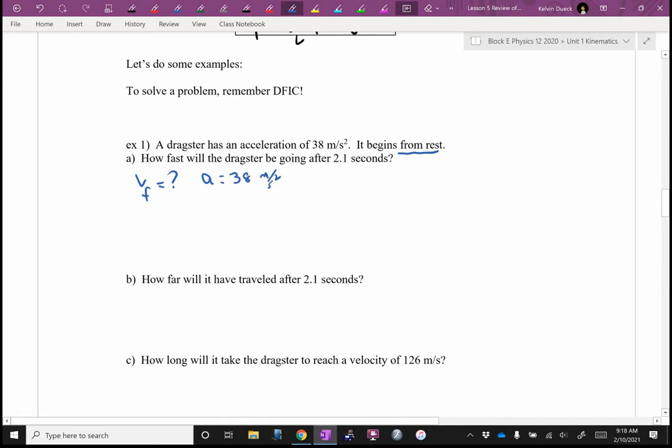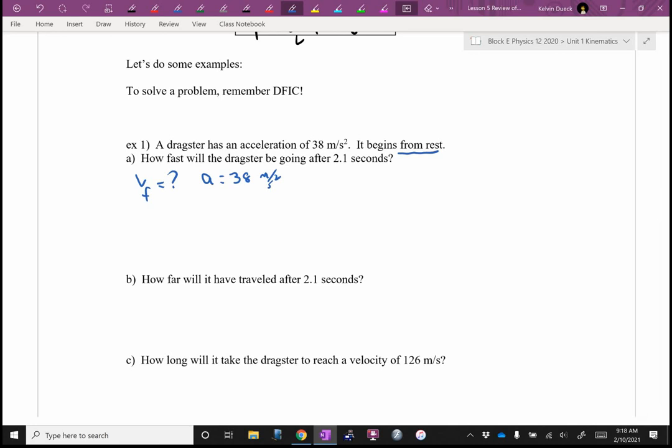Hey folks, just under nerd trivia, how many G's is that? How would I figure out how many G's of acceleration that is? Do you remember? Divide by 9.8, or if I'm just busy, divide by 10. It's around 4 G's-ish. Okay? So pulling some pretty good G's. Yeah, it's a dragster. I'm okay with that. But not fatal G's. You might recall we said bad stuff started to happen around 25 G's. Usually bones started getting broken around 10 to 15 G's, depending on how you absorb it.